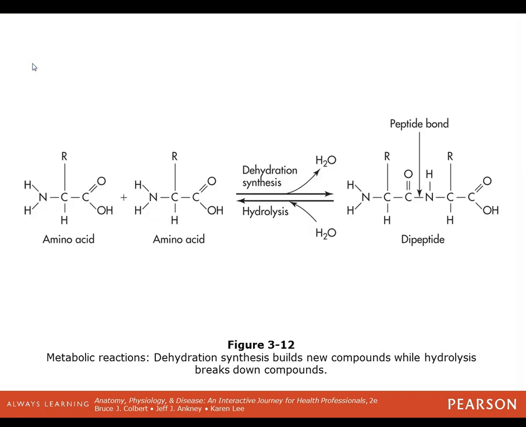So again, the amino acid shows here with dehydration synthesis, it creates a larger molecule. We take the water out, we take an H and an OH from these, and it wants them to then join together. If we add the water back in, it breaks this apart and gives us the two separate compounds.